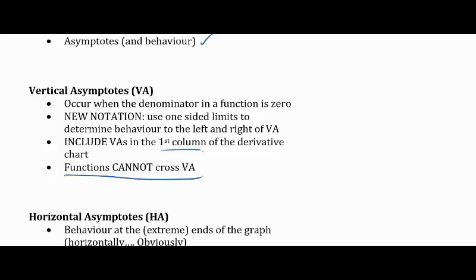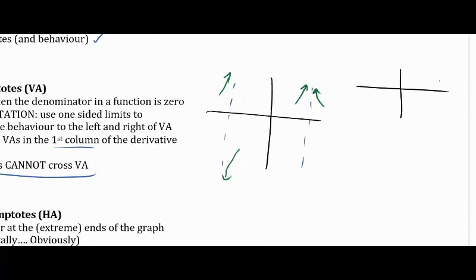Just quickly, what are some of the ways that asymptotes can look? So when we explore the asymptotic behavior, we're going to get something like, as it approaches from the left, it's going to positive infinity. As it's approaching from the right, it's going to negative infinity. And then maybe again, as it's approaching from the left, it goes to negative infinity. And when it approaches from the right, it goes to positive infinity. Something like that.